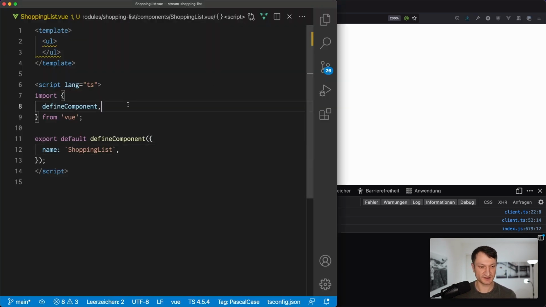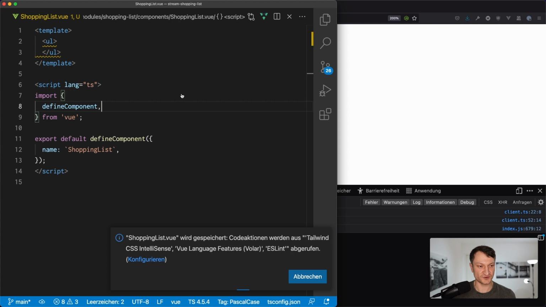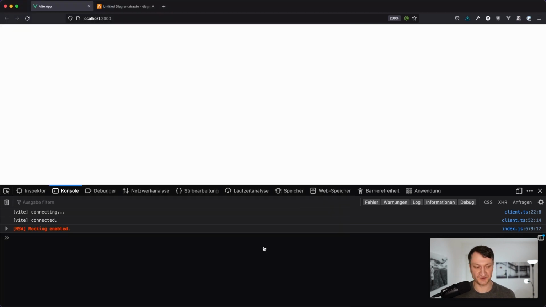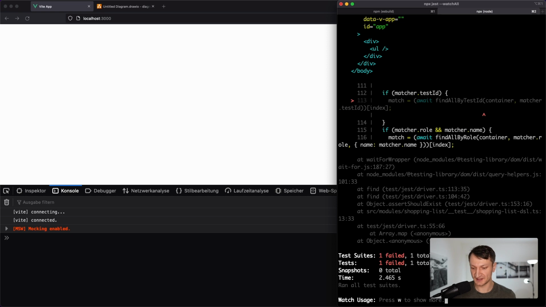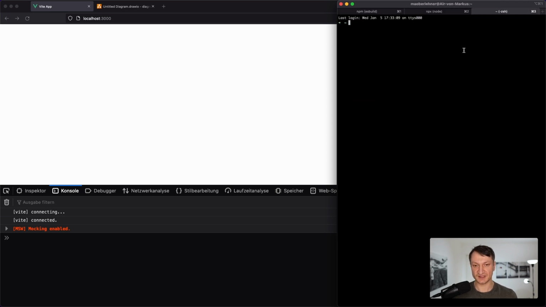Oh, I think I have to restart my Visual Studio Code real quick. Yeah, sorry for that. I don't know what it is. Sometimes it just breaks for some reason, and then it doesn't do ESLint stuff anymore and such things.